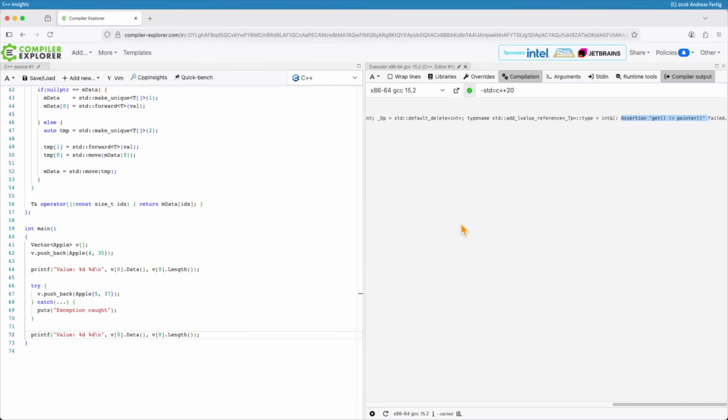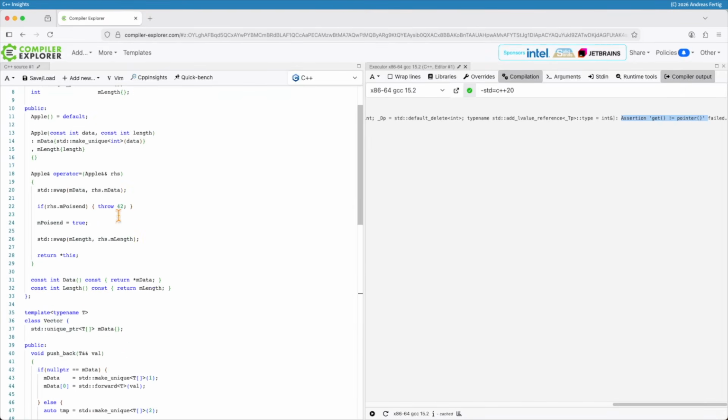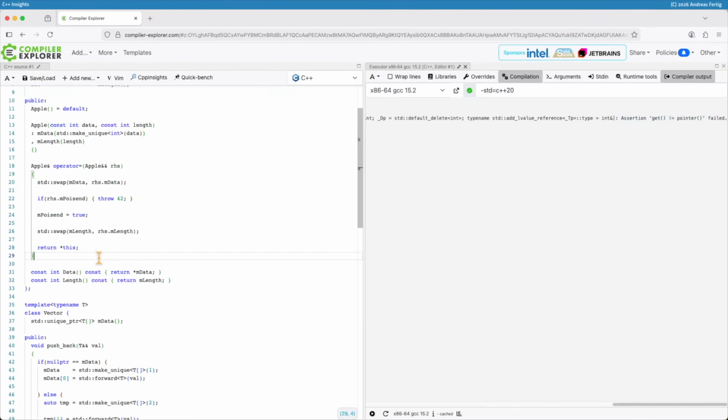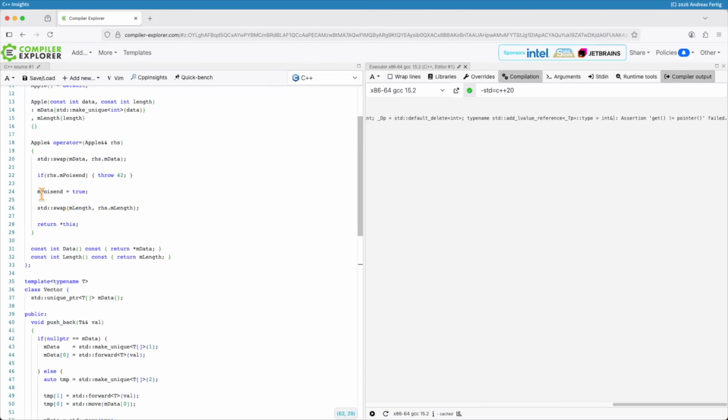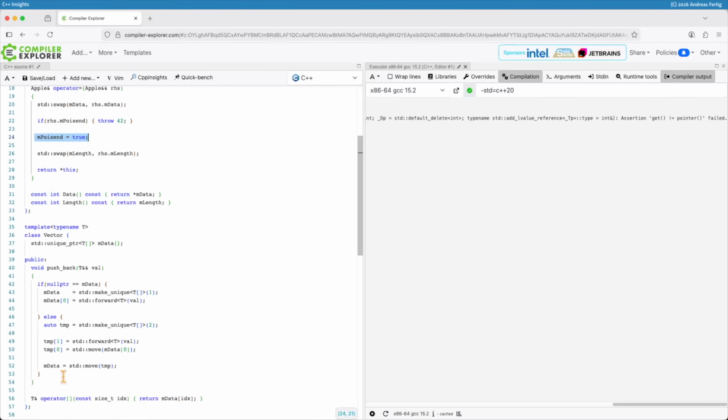It says that get is not equal to my pointer here. So presumably I am looking at a null pointer, which is understandable because of the trick I made. The first assignment here, when I create the first object, gets move assigned because it's temporary, to the vector's first element. But the moment it does, it turns on the poisoned flag for the next round. And the next round is the second push_back, when I'm trying to assign it to temp at position 0.